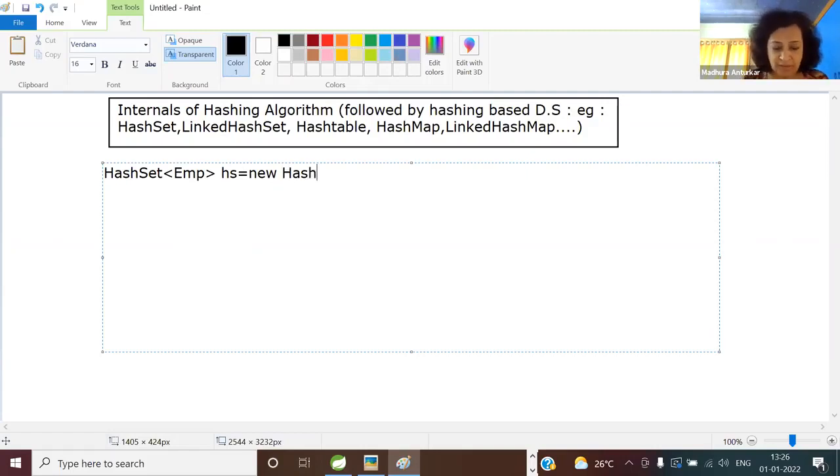So new HashSet. And then I'm adding the print statements, I'll add that also. It takes time, that's why I was hesitating. Employee something.